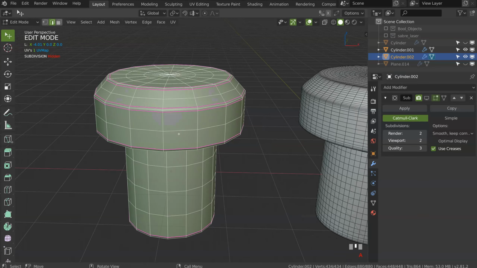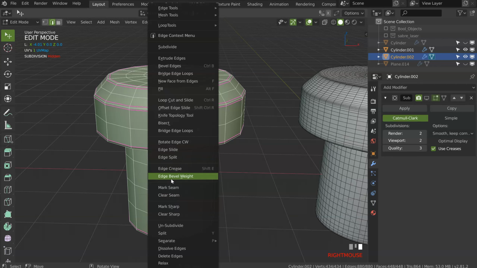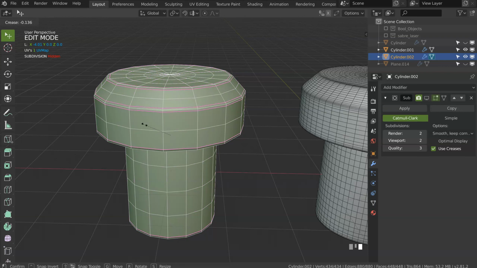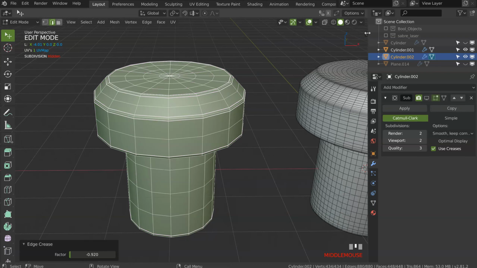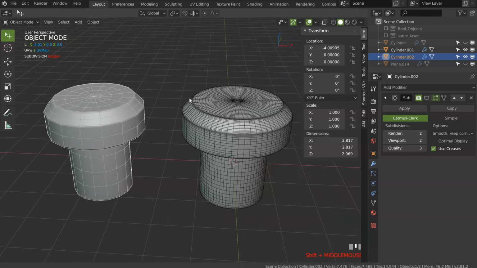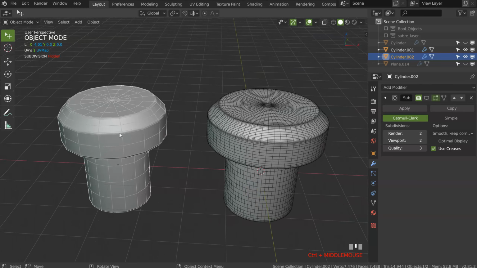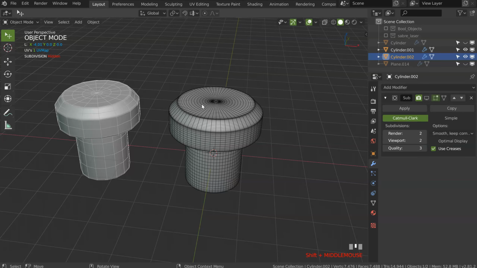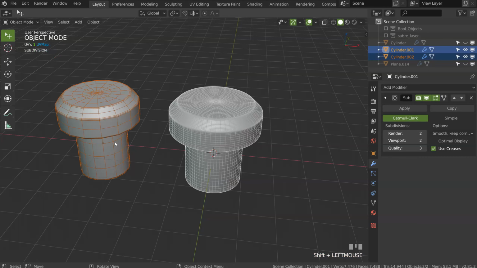So I can remove, in fact, my crease, clear crease, edge crease to the minimum. Yes, I need to come here, or I can come here. So as you can see, this is a lot of time to edit your object. Okay? So I think it's a proper example to show you the normal way and the difficulties of this normal way to edit the object if you don't have enough subdivisions, etc. So it took really a lot of time.